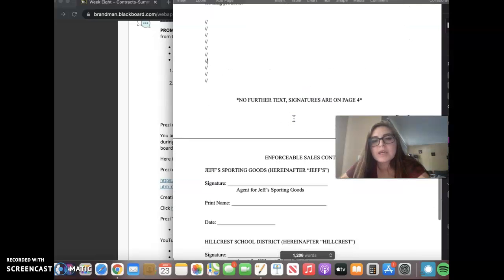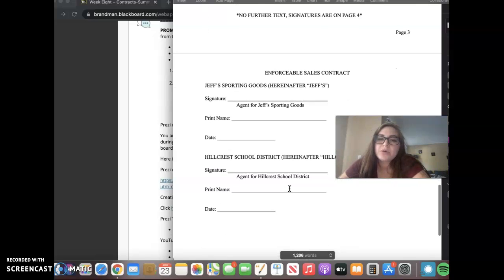And then on the last page, I just put no further text. Signatures are on page 4 just to identify that there's a line break and that there's going to be nothing further regarding text language, and it'll just be signatures on the last page.